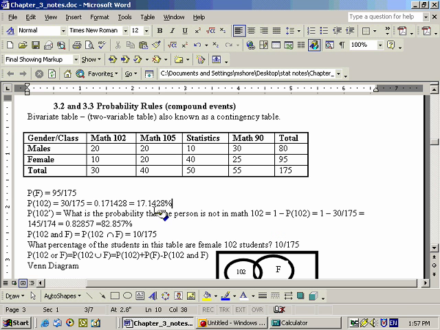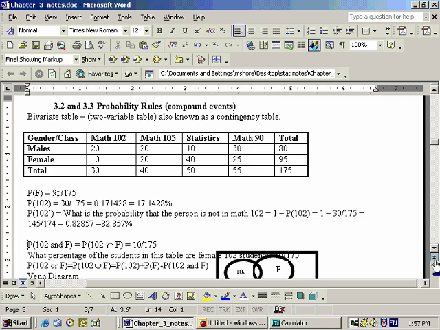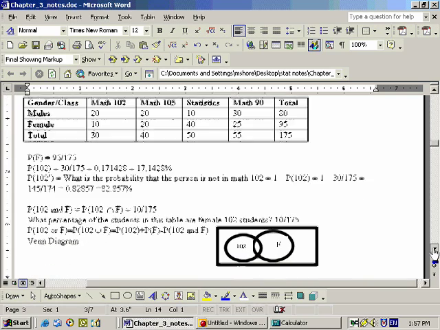So what I could have done if I had it as a percentage, or even as a decimal, I could have just taken 1 minus 0.1714, and that's about 83%, and that's what this is about right here, 83%. Now those are still basic probabilities, but right here starts the compound probability. So let's take a look at this problem right here.